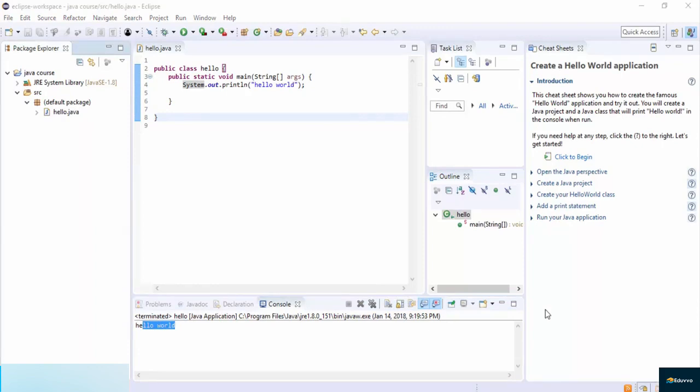Now we can print our hello world program with another method, which is the input and output method. We will now extend our hello world program to take input from the user. In our hello world program, we print out a string for the user to see, but the interactive part of the program is when the user gets to enter input into the program. We will now extend our program to prompt the user for his or her name and then greet the user by his or her name.